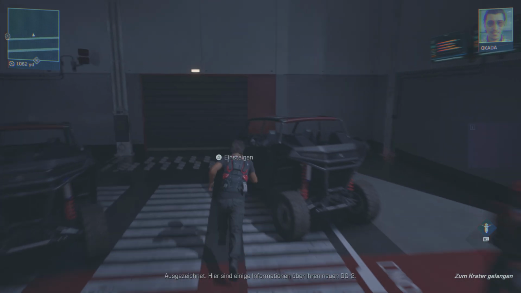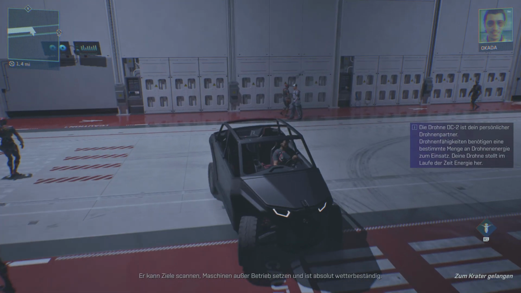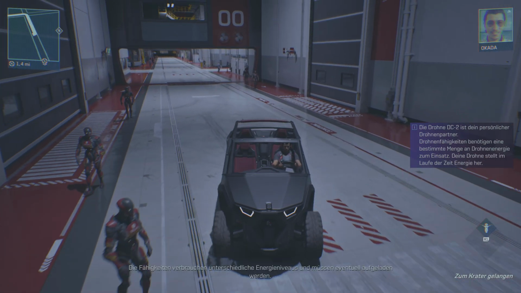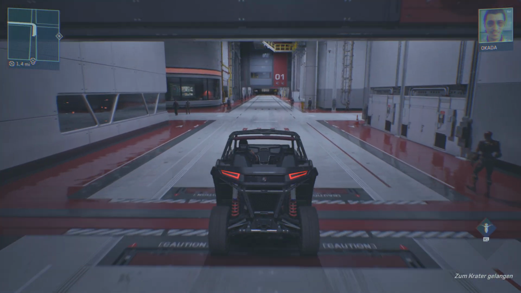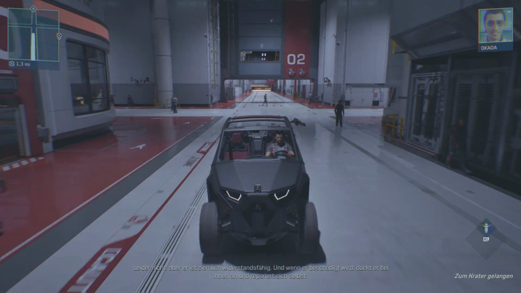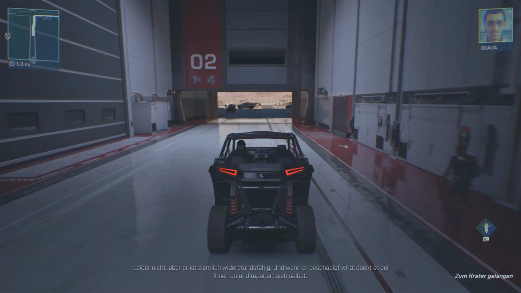Excellent. I want to give you some information about your new DC-2. It can scan targets, disable machinery, and it's completely element-proof. These abilities use differing energy levels, and it may need to recharge. Is it bulletproof? Sadly not, but it's fairly resilient, and if it's ever damaged, it will return to you for docking and self-repair.